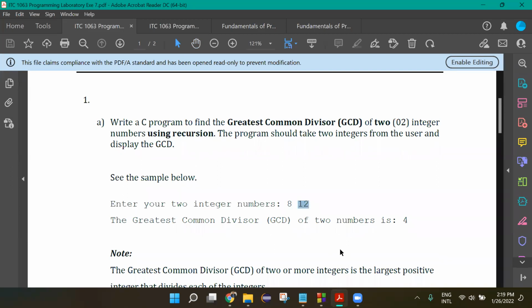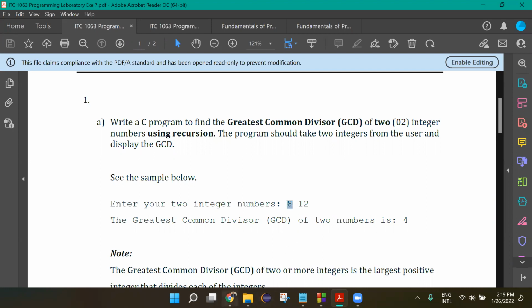So the greatest common divisor means the greatest value by which both of these integers can be divided without a remainder. Right?